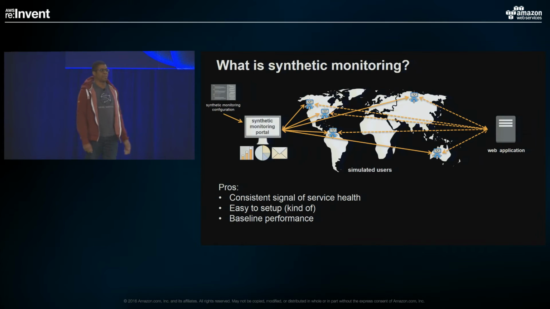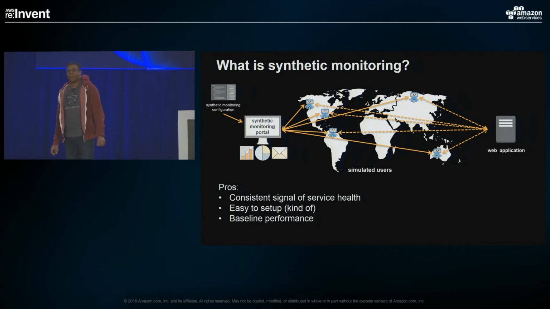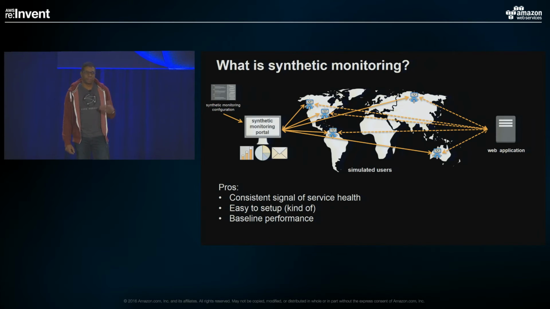Another application of this can be baselining your performance. So what you can do is use this information to say, I'll deploy to 9 different regions and determine from Germany, Japan, from US East, here is the baseline RTTs and throughput that I'm able to get from my application. One thing to note here is that I'm going to be talking about how you do this from a browser perspective generally, but you can get this kind of information for synthetic monitoring from something, say, an SDK, or there are many other applications like that, and I'm actually pretty passionate about this, and I'm happy to discuss more ways that you can use this after.